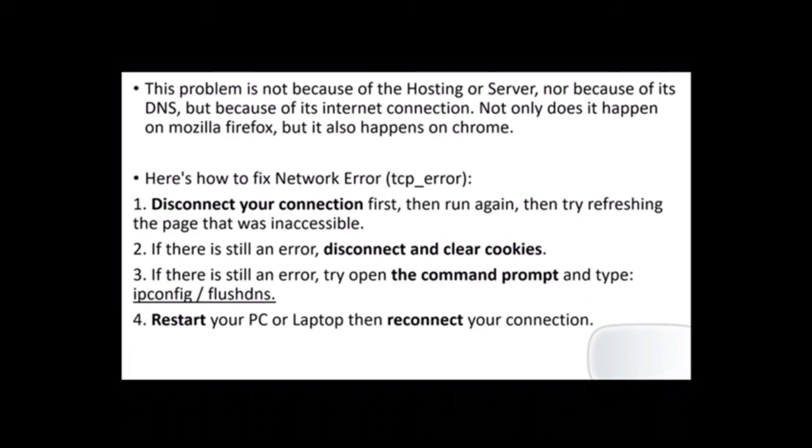Here's how to fix the network error. First, disconnect your connection, then run again, then try refreshing the page that was inaccessible. If there is still an error, disconnect and clear cookies. If there is still an error, try opening the command prompt and type ipconfig /flushdns. Restart your PC or laptop, then reconnect your connection.